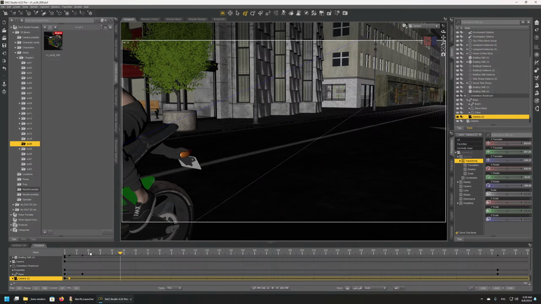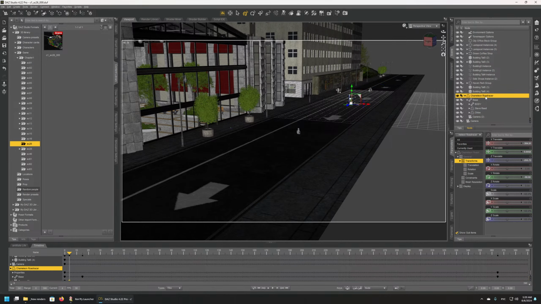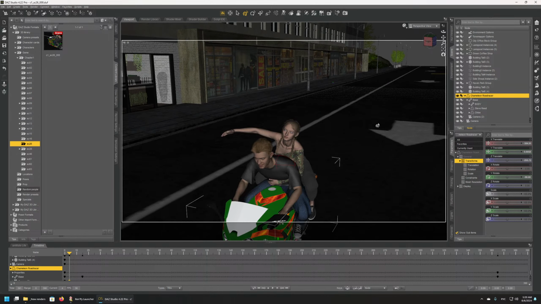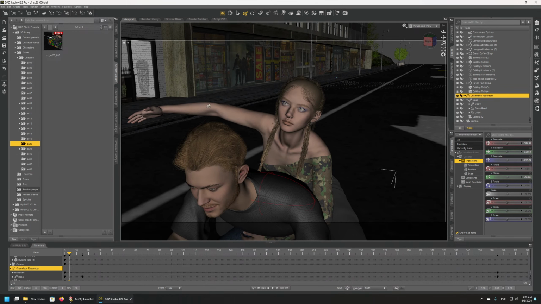Hold on. Let me just bring it to start. Switch to perspective view and go to them. Maybe like this. Don't mind her hand, it's just an animation glitch. That's my fault.